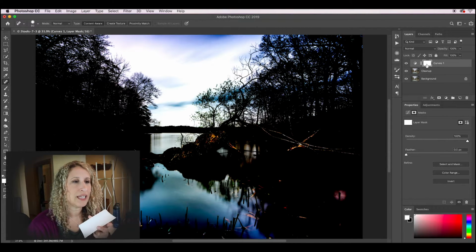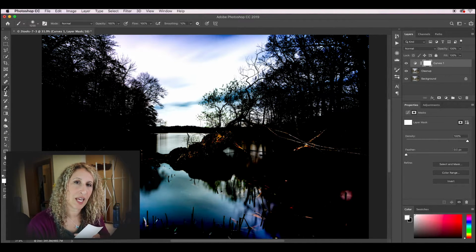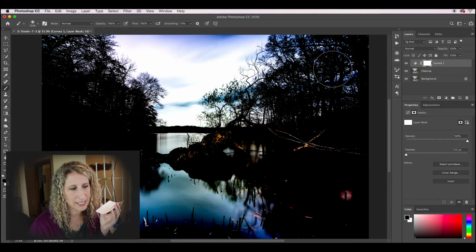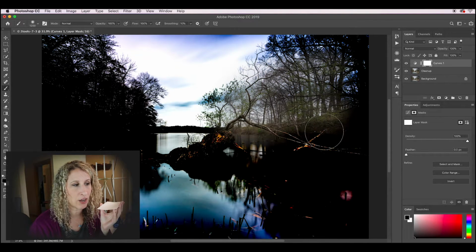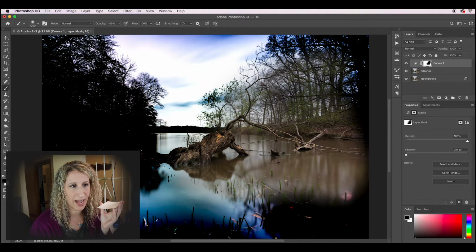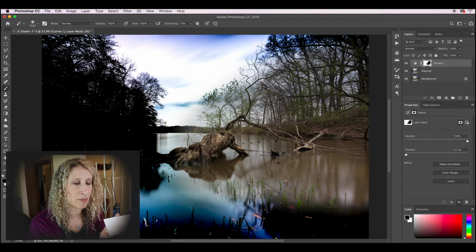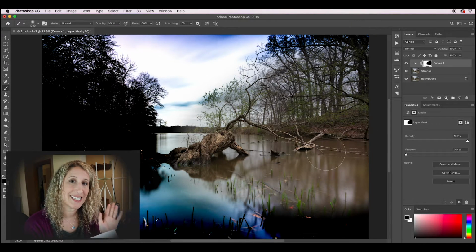If I click on it to make sure it's activated, this white box, I've activated my mask, and what I want to do is come over here to the left, select my paintbrush tool. I can paint black paint onto the mask, adding black to that mask, and the areas of the black on the mask are no longer going to have that curves layer applied to it. So now you can see the area on the right hand side of my image does not have the curves layer applied to it, and the area on the left hand side does.